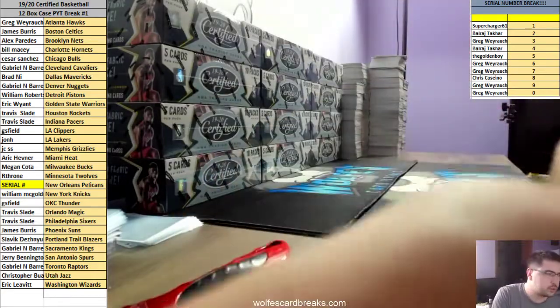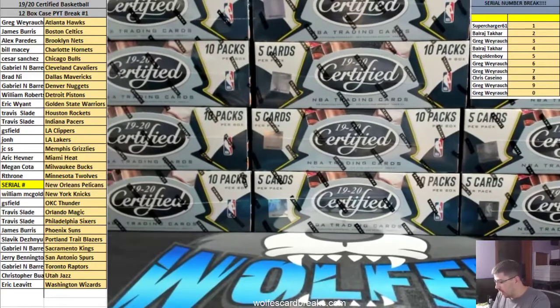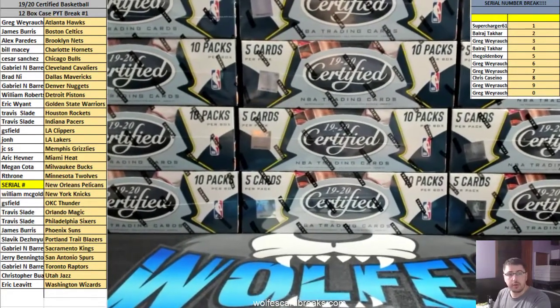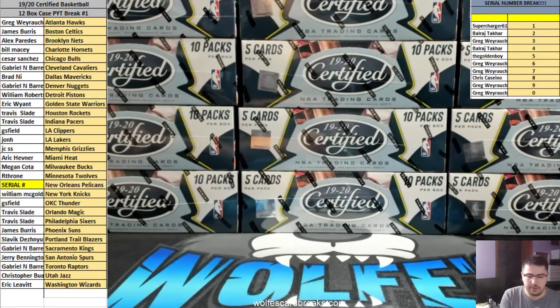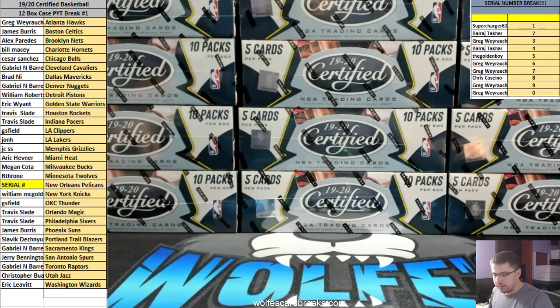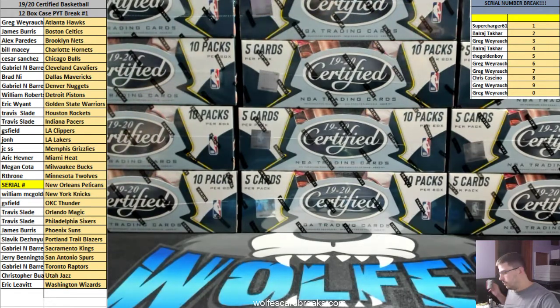Why do they make Certified so big, like the box is so big? I understand packaging is key, presentation, and you don't want super small boxes where people can steal them from stores easily, but these boxes are so big. There's definitely increased costs in shipping these boxes, so you would think they would try to make boxes as small as they can. I know they can't make everything super duper small.